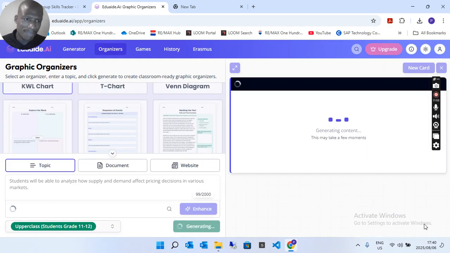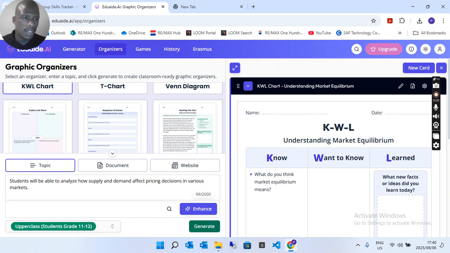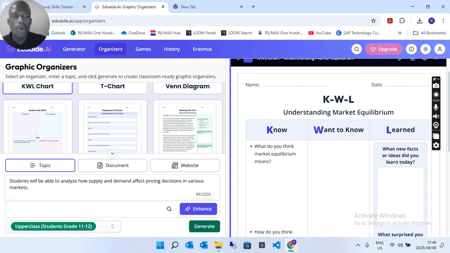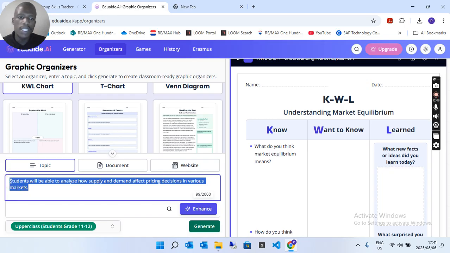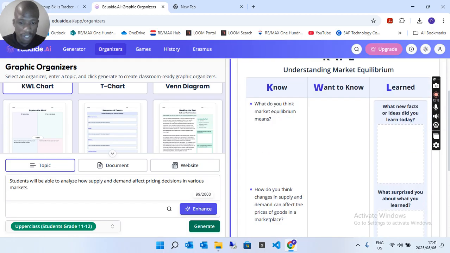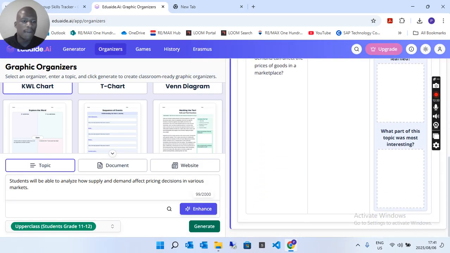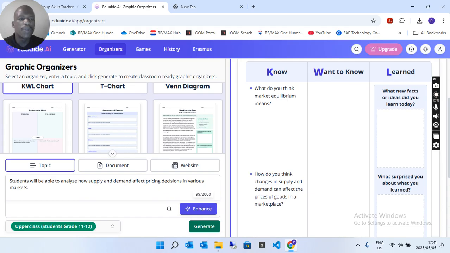And that's exactly what it's going to do. It's going to generate information. So if we had put in more information here, it would give us more, right? So that's what this does. It does what you've prompted it to do. How do you think changes, like I'm reading here right now, how do you think changes in supply and demand can affect the prices of goods in the marketplace? So these are the knows, and then these are the want to knows, whereby the teacher can put in some sort of a rubric or a way of testing if a person has explained what they need to know.